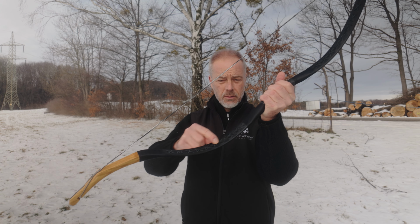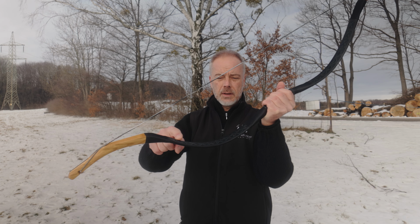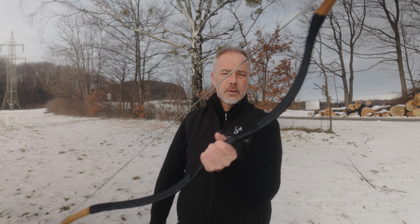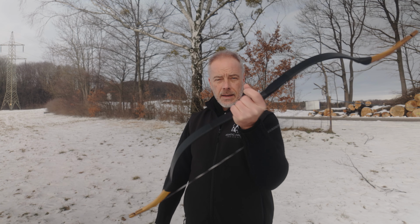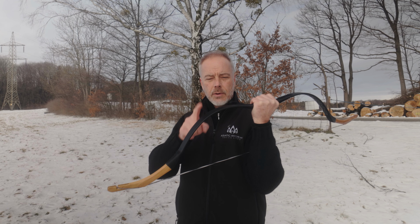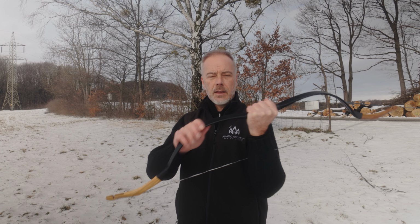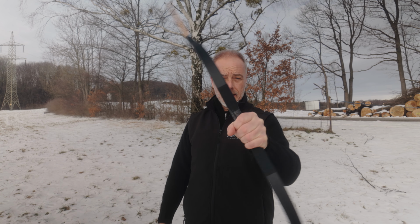It looks a little very old school, so maybe in the future Alibow can make here something different. Just glue it together and leave the stitching. It looks always a little like these bows you find on medieval markets and stuff like this. Doesn't do this bow justice. Or maybe even consider only spray painting, keep the leather away or something. It's an unnecessary weight and slows the bow down. I think one could make a different option with this one and it would still be a nice bow.